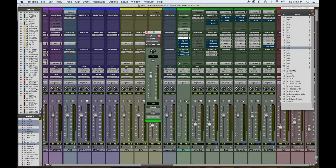Remember. So that first one is a small room to sort of give it a feeling that you're not singing in a vocal booth.